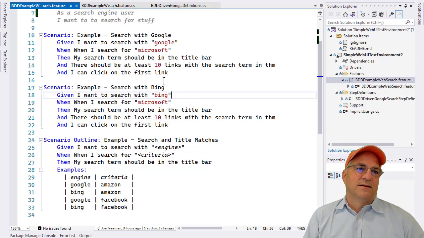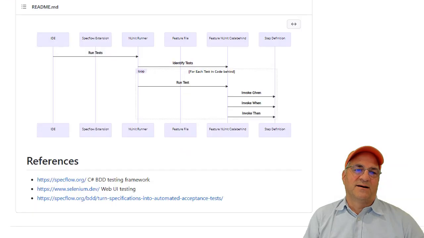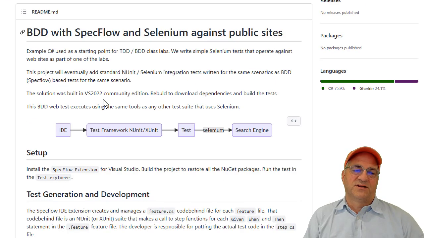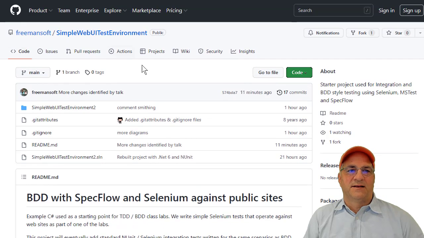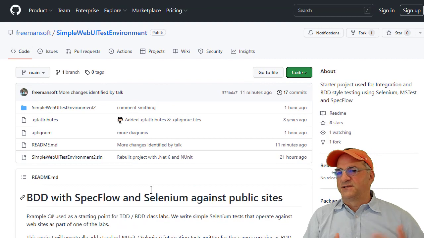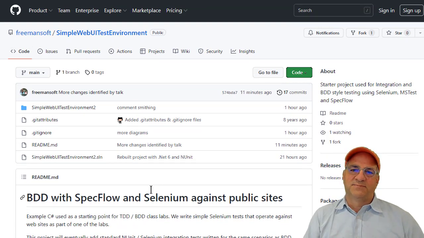So that's it. If you want to play with behavior-driven development, you don't want to write any code, and you're interested in web testing, then go to this project, and it will have these samples that did searches. You can go against any website. You should be able to make a new feature file that describes their test scenarios, and you should be able to do the code build. Because this project already works with the search engines, you know it's got all the right dependencies. Go out and specify what behavior you expect and then test against it.